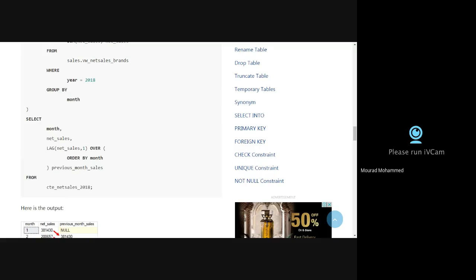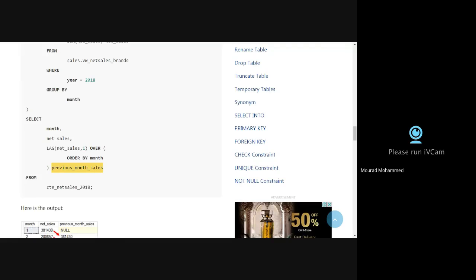The title of this column, the field header, is previous month sales. So we have 3 columns: month, net sales, previous month sales. From this select query, we would have 3 fields.